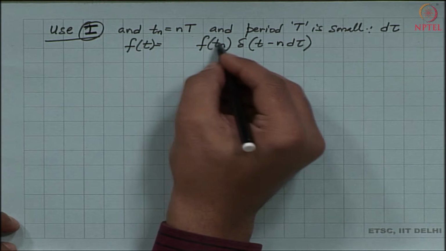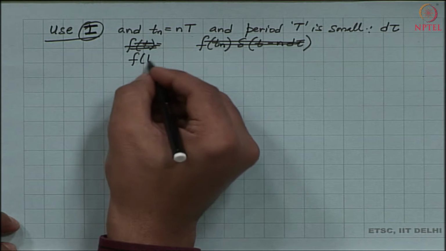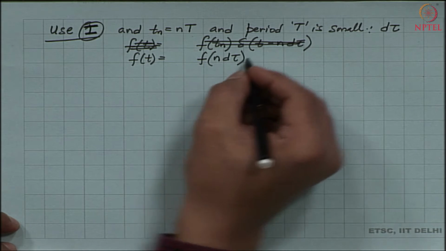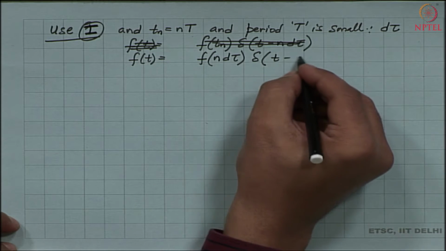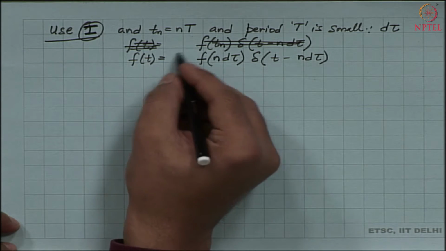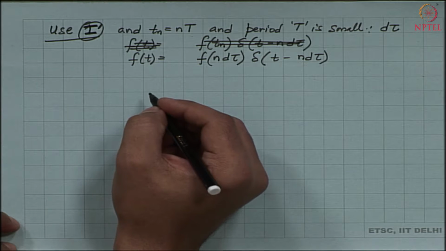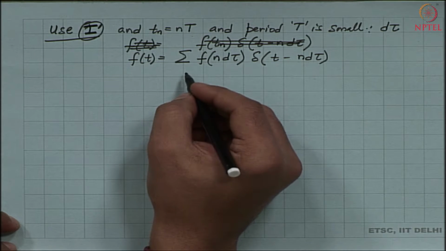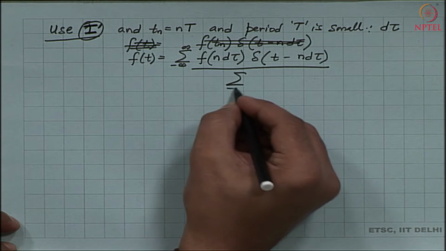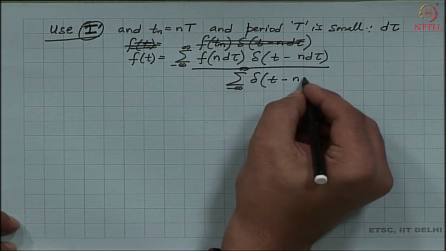So, this is going to be f of t n. Let me rewrite this expression. My sampled function is f of n d tau, that is my t n, times delta of t minus n d tau, divided by the sum. Let me sum it up using my expression 1 prime instead of 1. The resultant that I have is the sum from negative infinity to infinity, divided by the sum from negative infinity to infinity of this chain of delta functions, t minus n d tau.